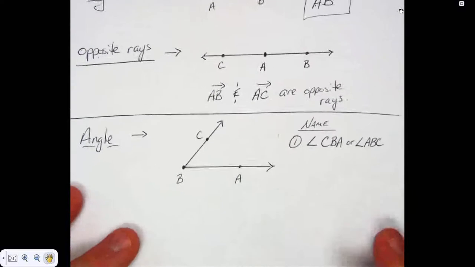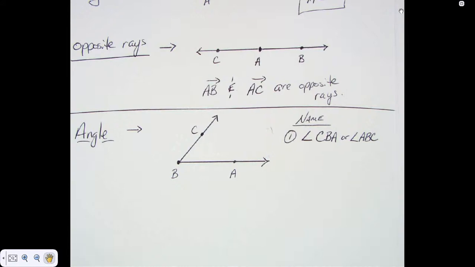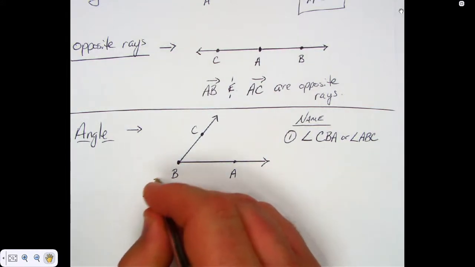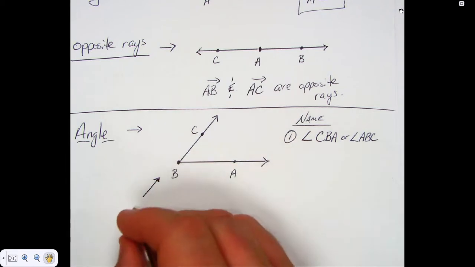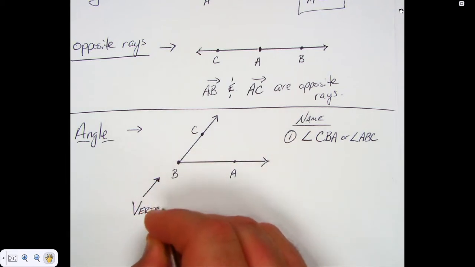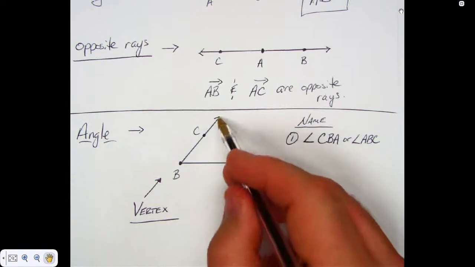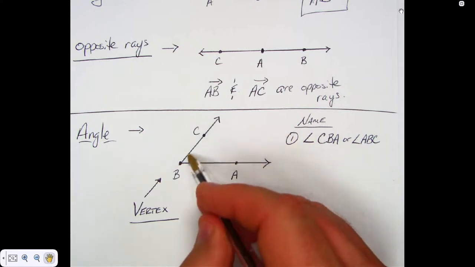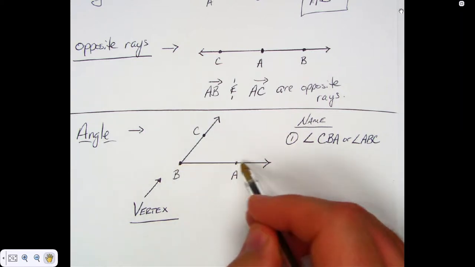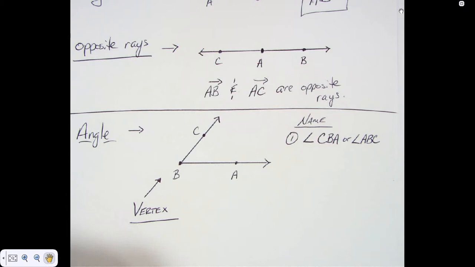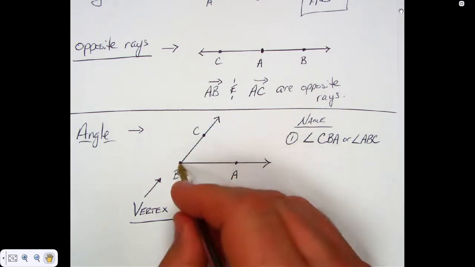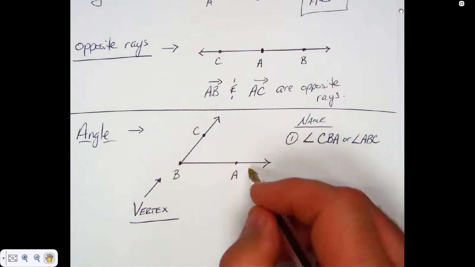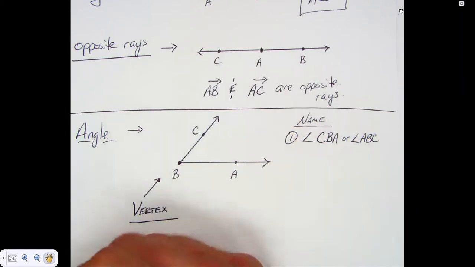Now, in the letters I used here, what stayed the same the two different ways I did it? What was in the middle? B. The reason that stays the same is because that's an important point of an angle. It's called the vertex. I like to say it's when you have an angle, it's the point at which it changes directions and makes a point. You know, you're cruising along right here, and then you get to B, and then you do what? Take a left turn. Agreed? The vertex is that point where it makes a point, and you change directions. So as you can see, that's why B has to be in the middle.